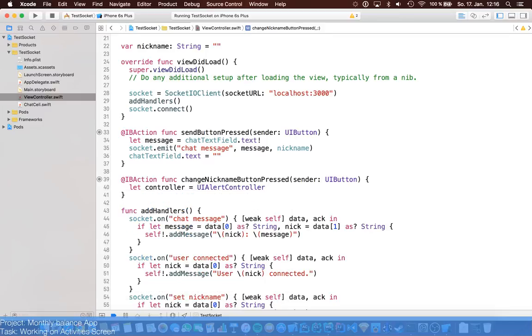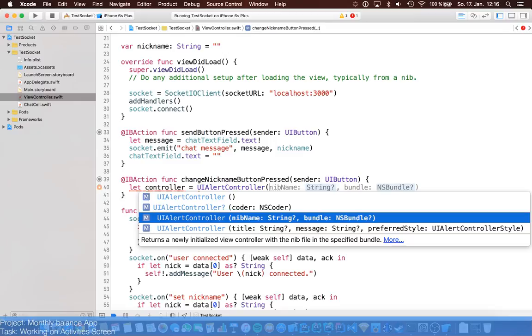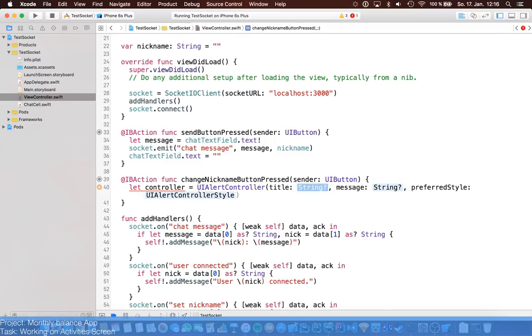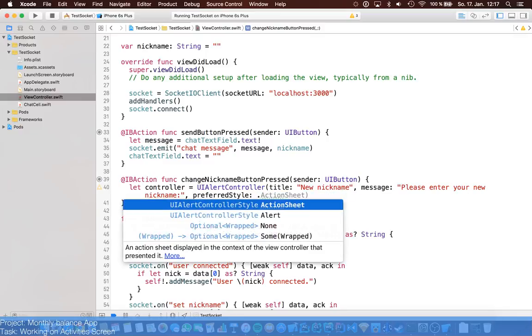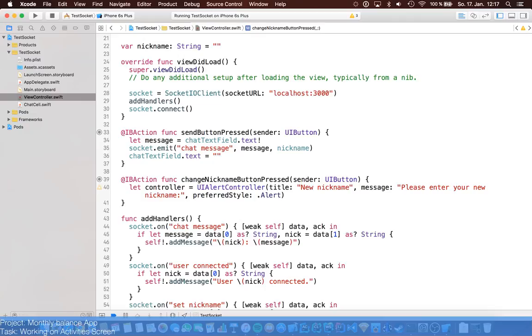UI alert controller is the new one. With the title, new nickname. Please enter your new nickname. Preferred style is an alert.